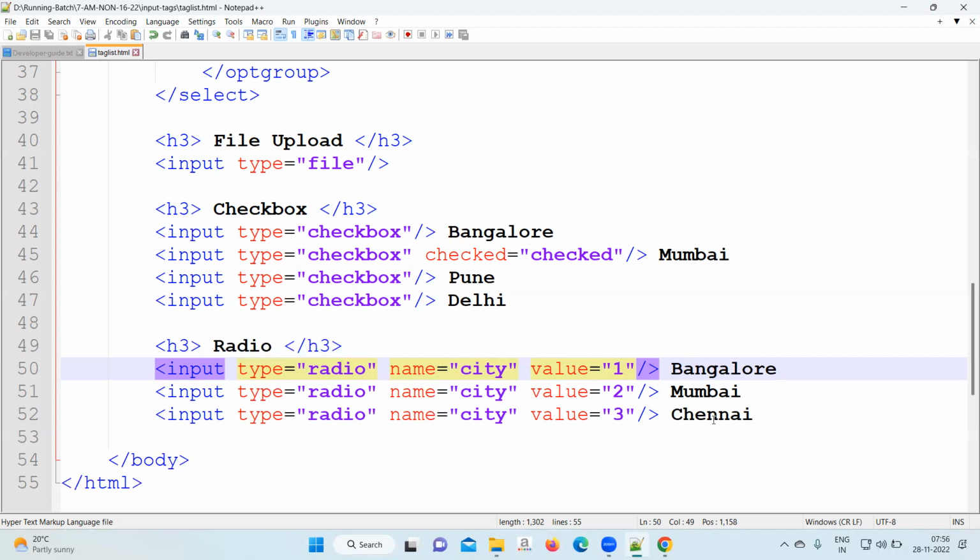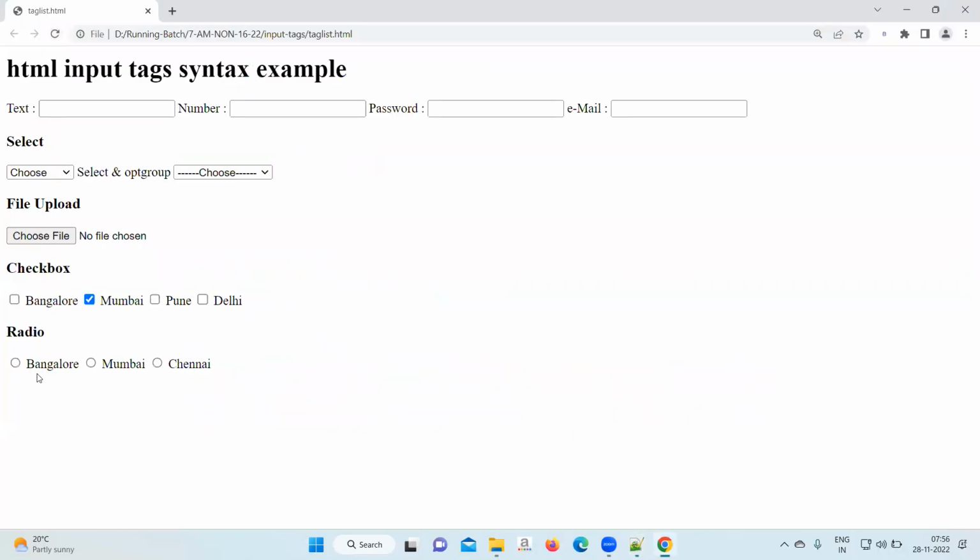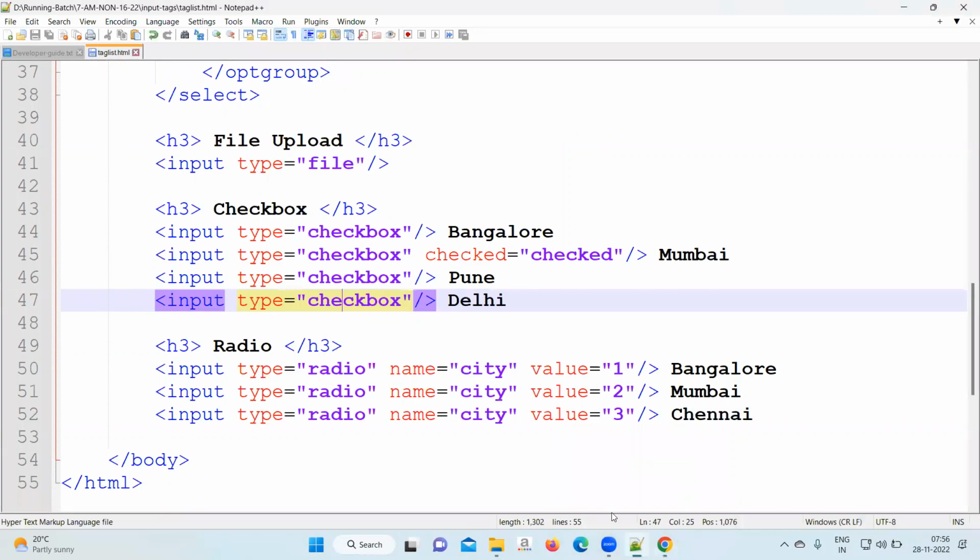Okay, let us come. For the checkbox we have created, we will also give the name, but it will be in the form of an array. When the time comes, I'll guide you how it will be. But now you see, you cannot select multiple cities, you can select only one. Assume I selected Mumbai. For Mumbai, what is the name of the element? The name of the element is city.